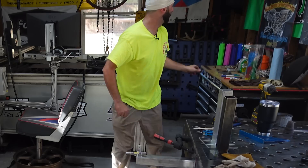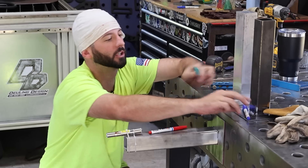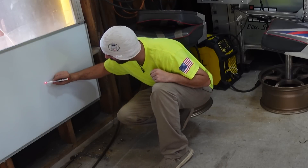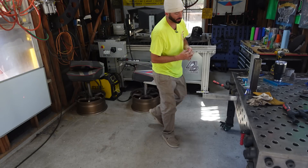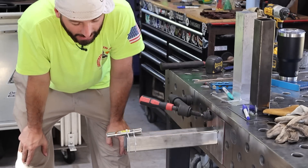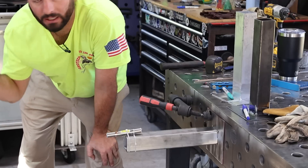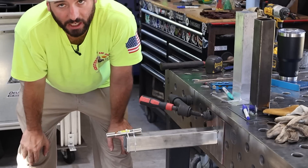We're going to start with three different colored markers: red for stainless, blue for carbon, and teal for aluminum. We'll come over here, find our laser mark, and put a little dot — that's going to be our starting point for stainless. As we weld, things should move away from that original dot. And as we weld all the way around, I should get really close to being back to where it started. But after every weld, we're going to track and see the differences between these three metals. Let's get the machine set up and get suited up.